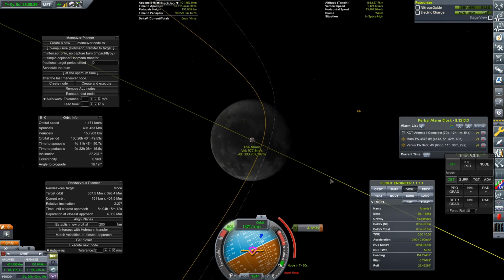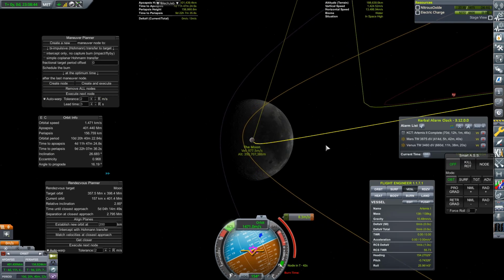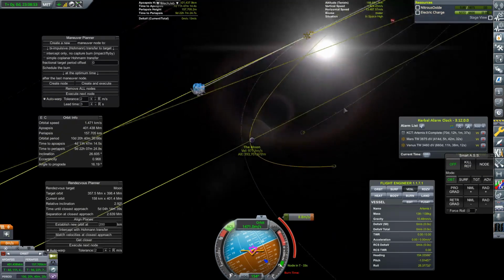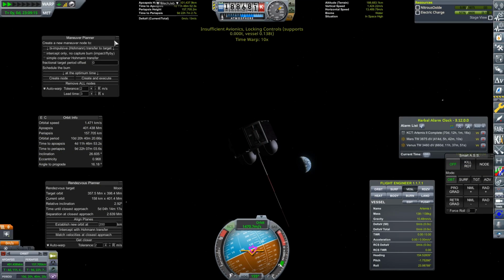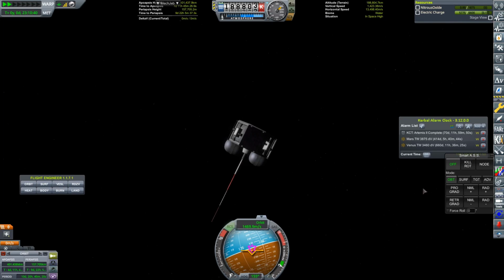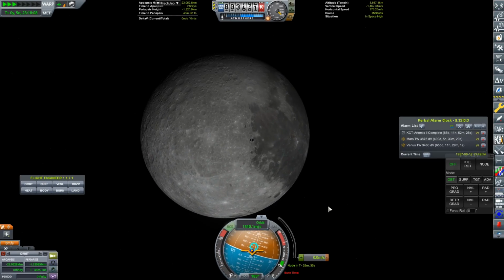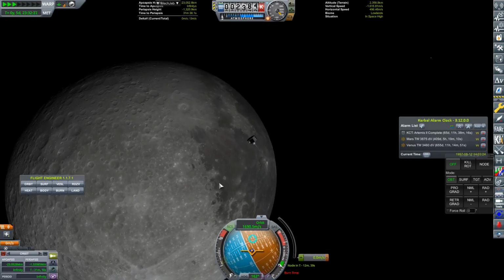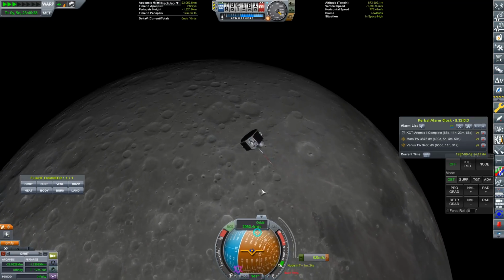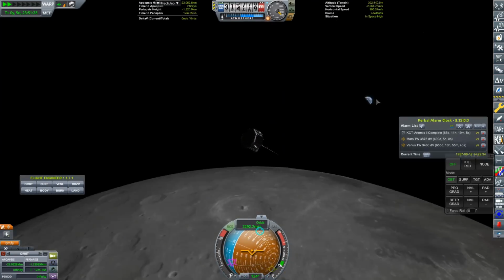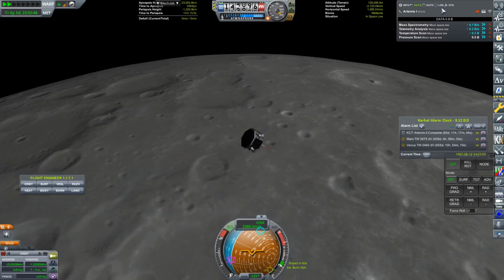But there you can see, we have that impact encounter with the moon. We are going to go screaming into the lunar surface and leave a rather small crater. I imagine this thing doesn't weigh an awful lot. I had to take off as much as I could to actually get the delta V to get here. But here are the last few minutes of Artemis 1's flight before it crashes onto the lunar surface.